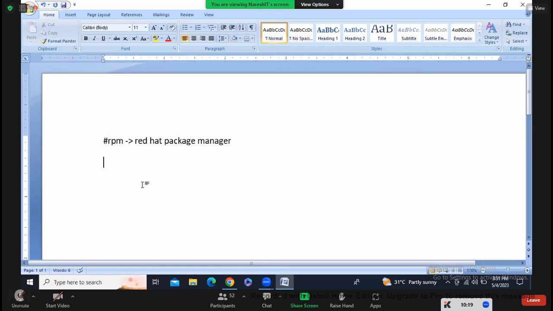So we should have the source, right? Then only can we install. For example, if you download the VLC media player, then only can we install the VLC media player into our operating system. Without downloading, how can you install? It's not possible. In the same way, here we are using an image file to install the packages into our operating system for practice. Got it, guys?